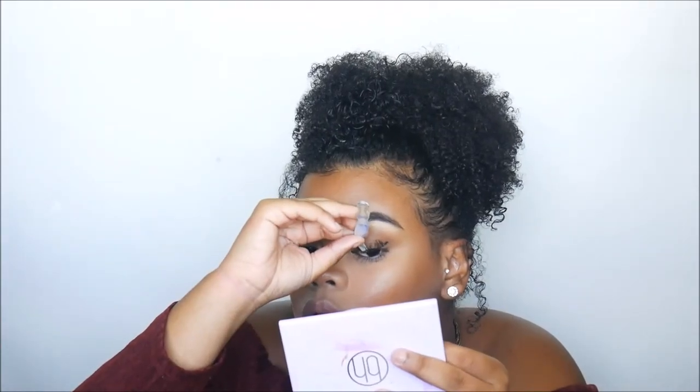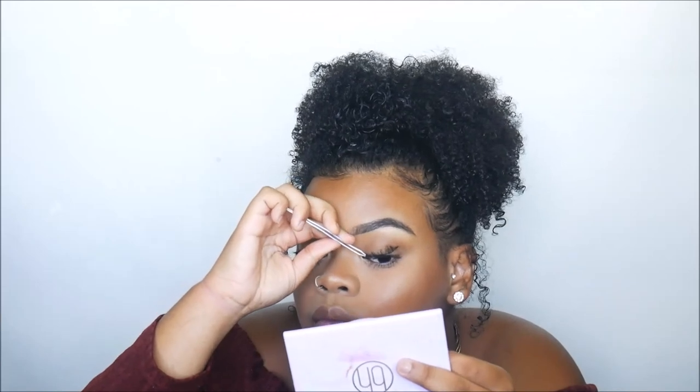Like this, or you could put lashes, which I think I'm gonna put on, just because. Either way, it'll look great. We're using Salon Pro hair glue and just putting on our lashes. And I always put my lashes on right after I put my mascara while it's still kind of wet. I use tweezers, put on the lashes, and then pinch the lashes, which is another reason why I put setting spray before, because I don't want to wet my eyelashes with setting spray.